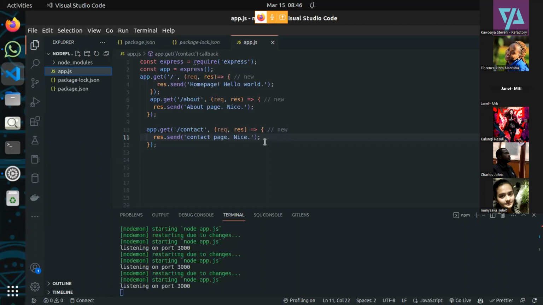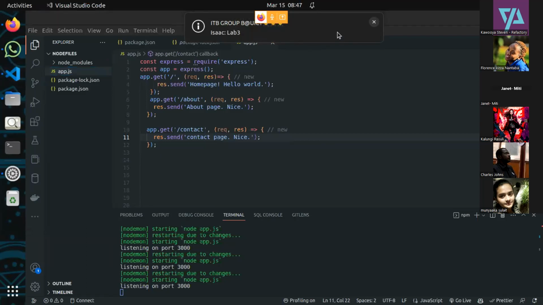Okay, so we are going to continue. As you have seen, we have been doing most of these things, we're just sending back a message in our application. And when you get to design an actual application, you'll find that you won't be just sending a message. You want to have your HTML pages, they could be your React pages or whatever. And those will be the pages that you want to share, okay?